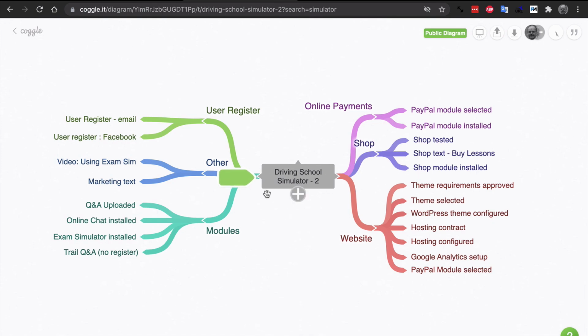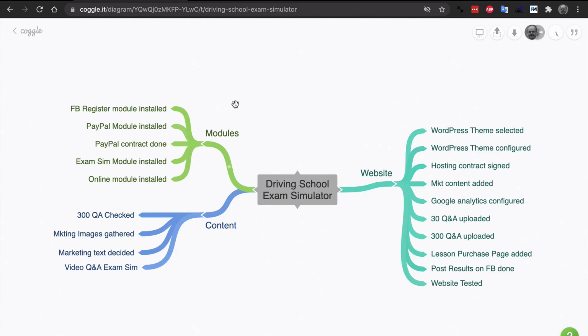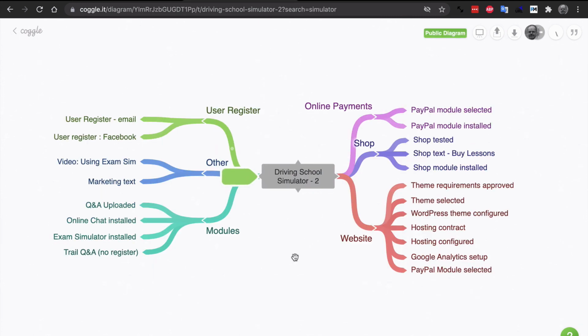This is another example of a deliverable map for the very same project that I did at a different time. The reason I'm showing it to you is because I want to show you that it's okay to have different layouts. There's not just one. Of course, I prefer this layout now because I've recently done it and I've learned from the other one. But this also looks good and people may prefer this one. What's really important is that it must give an overview of all the different deliverables, and it must be easy to explain to other people. That's the most important thing to do.